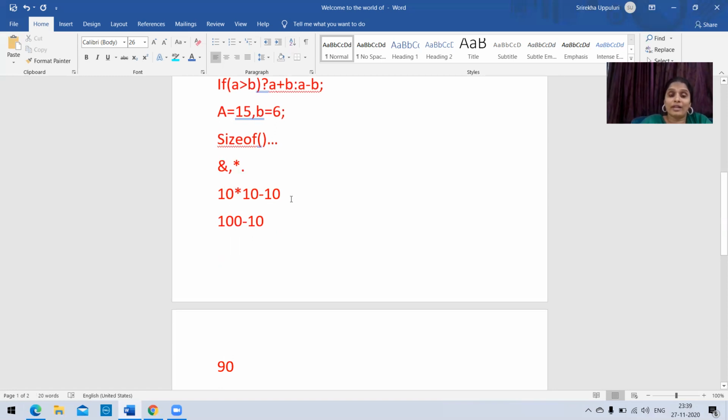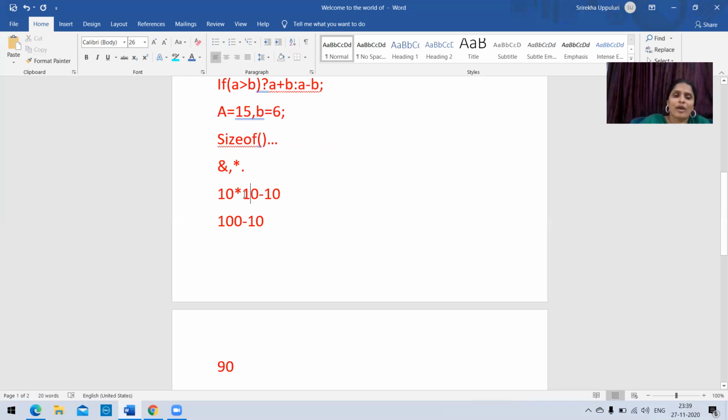But how does the compiler know which expression will be evaluated first? For that, we go for operator precedence. Precedence means priority: which operator must be given prior importance.